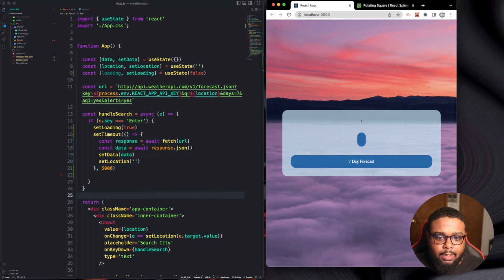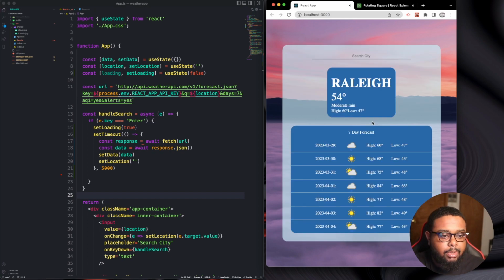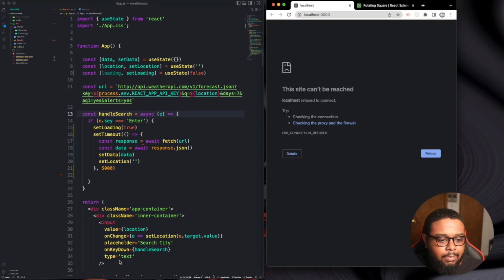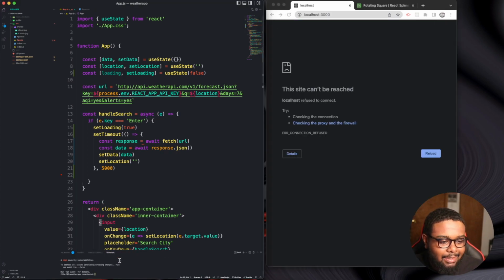And let's see. Well, now when I search. Nope, it didn't work. Wait, did I refresh? Yep, I gotta refresh. Forgot that I had the Control C to add the React spinner.